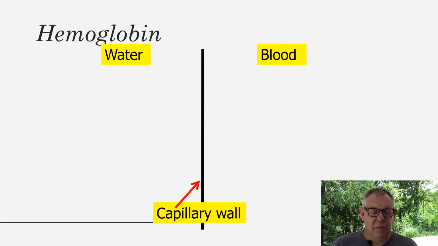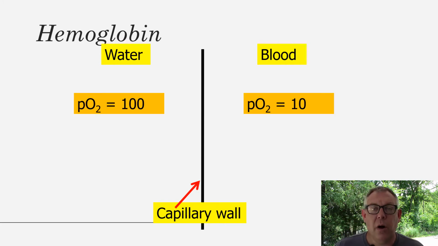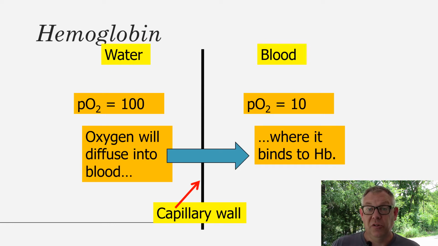So let me try and explain that a little bit better than what I just did. Here we've got a capillary wall. So this is inside a fish gill, or inside the alveoli of your lungs. Again, we've got water and blood, because you need an aqueous environment for these exchanges to take place. And so, say the water or the air in your lungs is 100% saturated with oxygen, very high partial pressure of oxygen, but the blood has very low partial pressure. Well, again, that's why it's at the lungs or the gills, because you're trying to pick up oxygen. So you've got a very big difference in concentration, so you're going to get diffusion of oxygen into the blood, which is what you want.